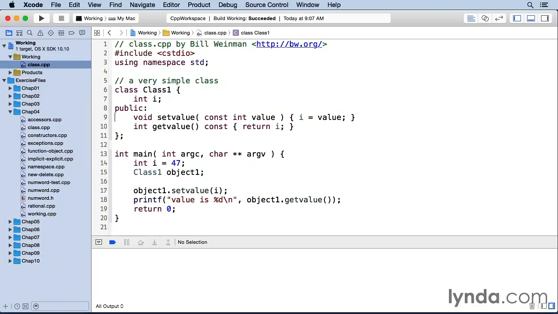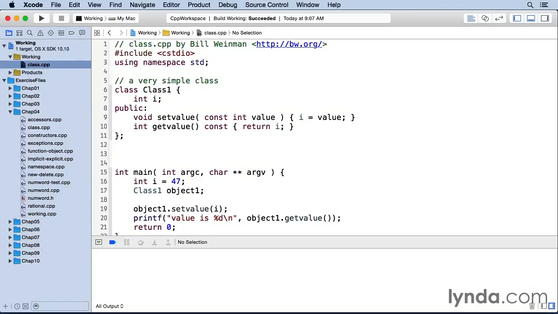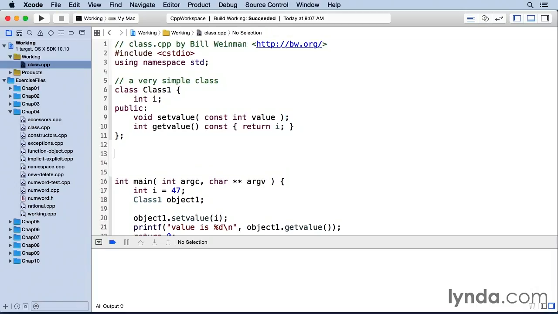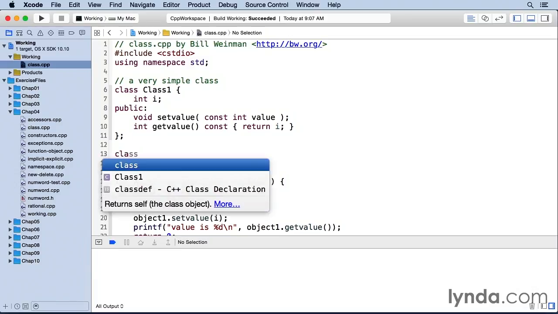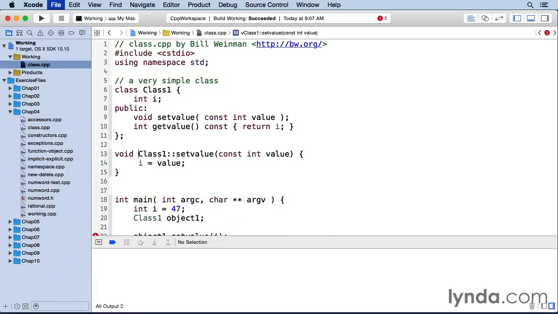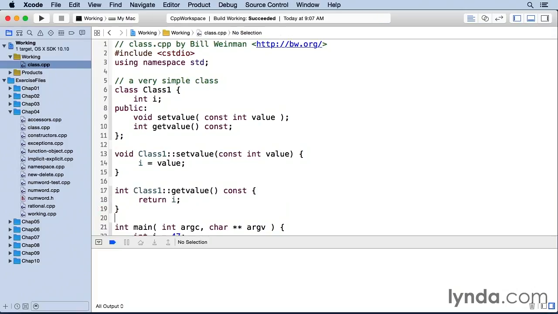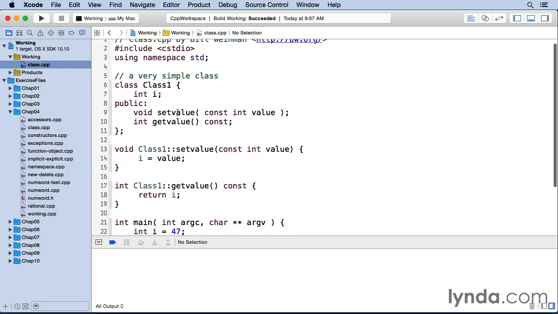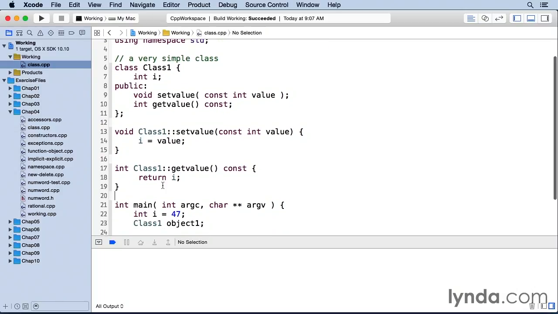Normally, it's considered best practice to separate the interface and the implementation. And what that means is that outside of the class definition, you would have the class methods, and you would simply have declarations for them inside. And so I would have a declaration here, which would look like that. And then I would have the implementation out here, and that looks like this. And then I could do the same thing for getValue. And so now I simply have declarations for the methods inside of the class definition, and I have the actual methods outside of the class definition.